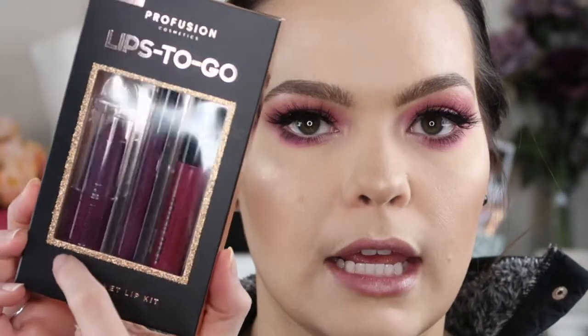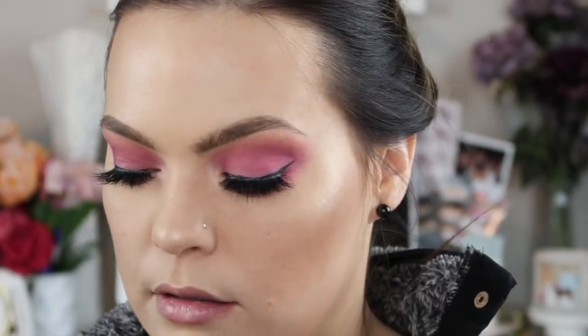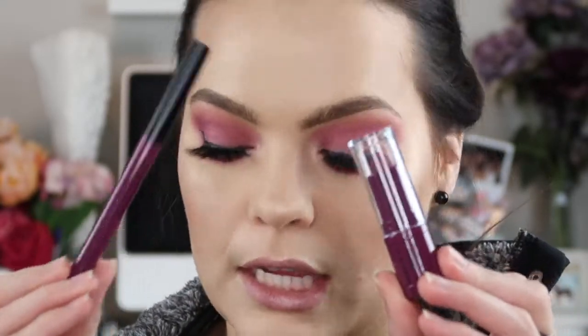I also received from Profusion the Lips to Go kit. I know you guys have seen me use these before, but usually I think it's a cream, a liner, and then a glitter, but this one has a lipstick instead. The shade is called Fierce. And if you look it up, it says it is a plum shade. So here they are. I'm gonna go in with the liner and the lipstick because those to me are more plum shades. I'm gonna overline just a little bit.